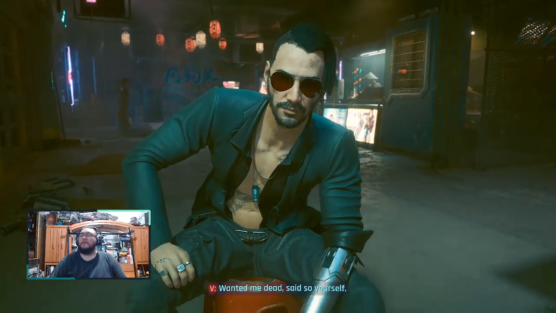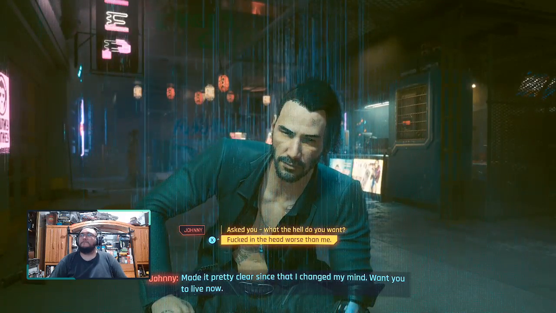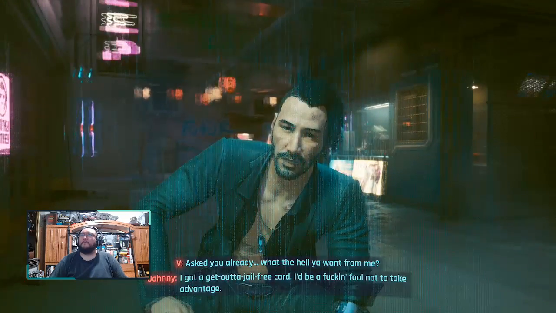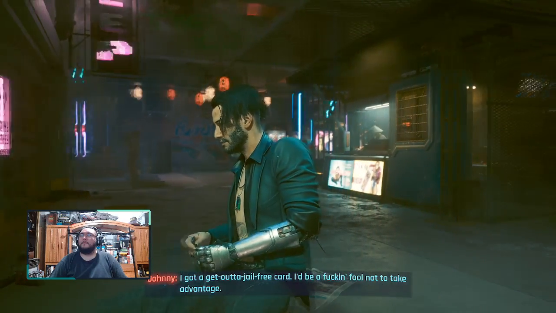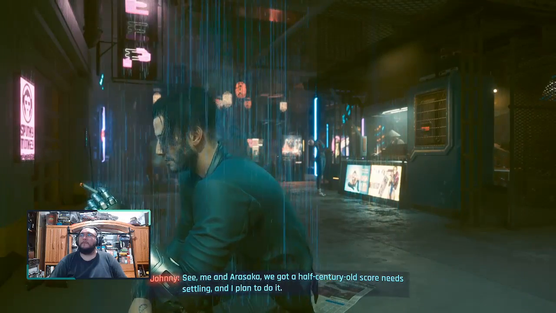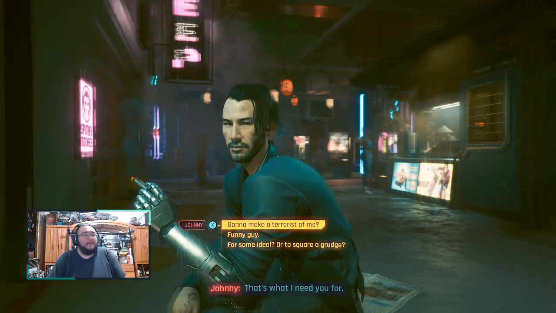Wanted me dead. Said so yourself. Made it pretty clear since that I changed my mind. Want you to live now. Asked you already. What the hell you want from me? I got a get out of jail free card. I'd be a fucking fool not to take advantage. See, me and Arasaka, we got a half-century-old score needs settling, and I plan to do it. That's what I need you for. Again.